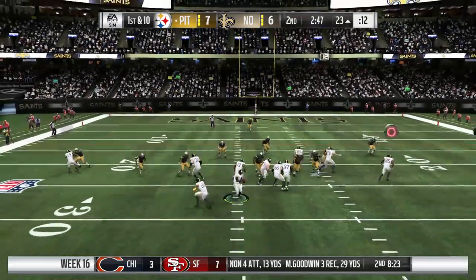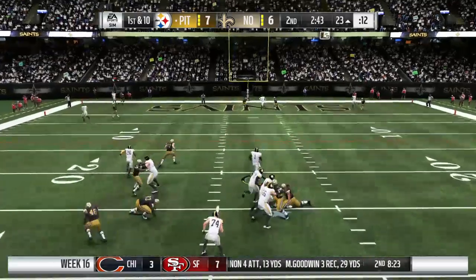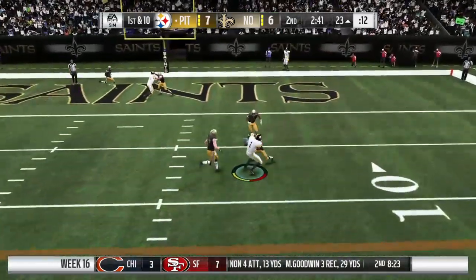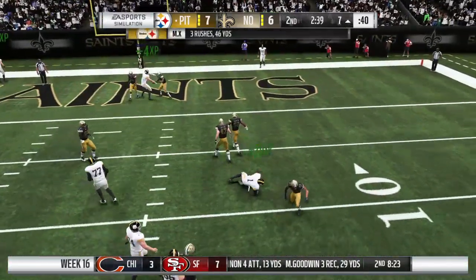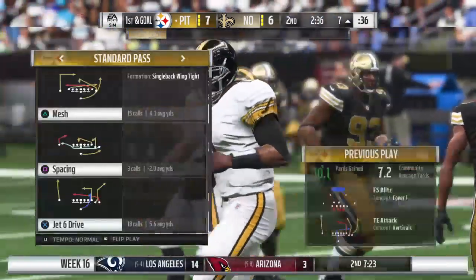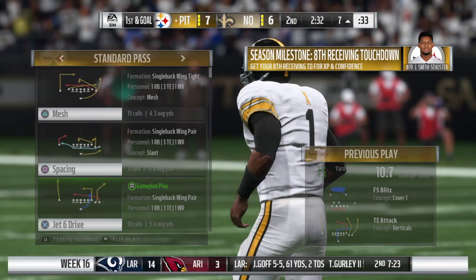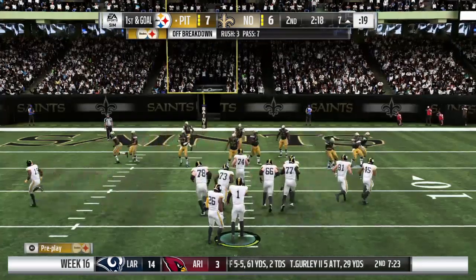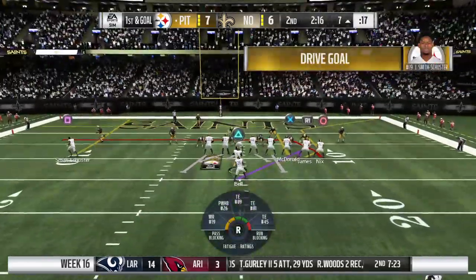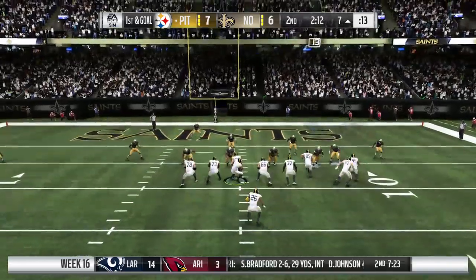Drop to throw. Able to get away. Breaks the tackle. He's got room to run. Open space inside the 10. And down to the 7-yard line. 15 more there, and they're on a roll. It's another first down. Two big plays in succession. Not sure this D knows what hit them, but now they got to get ready. It's first and goal.